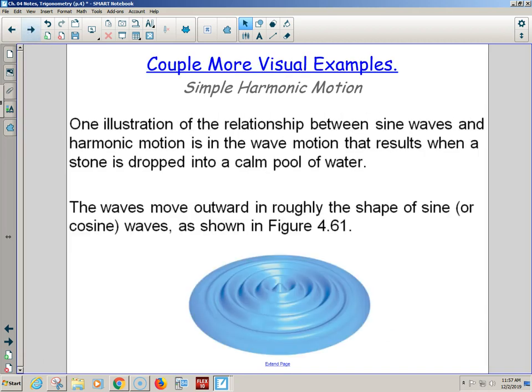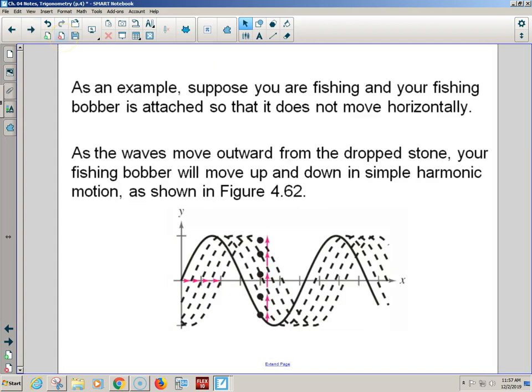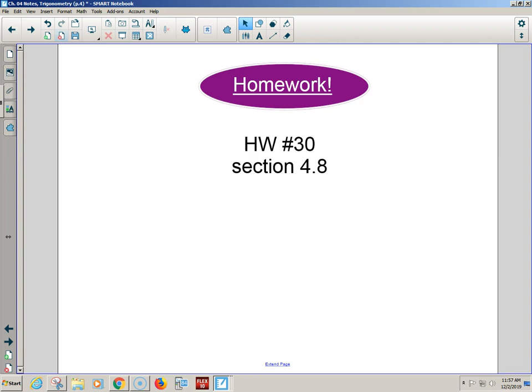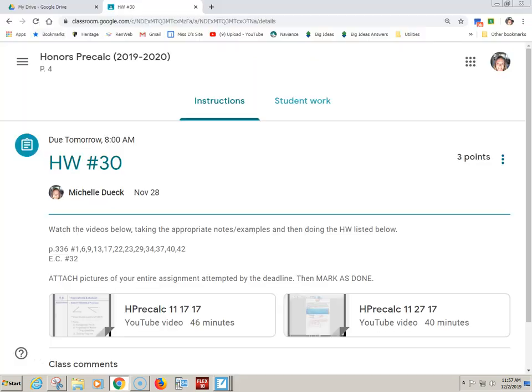Springs are the one thing that we didn't really talk about as far as simple harmonic motion. There's all kinds of stuff with waves and physics and all this application, kind of like logs and exponentials. Do you remember that application section that was like, this is used everywhere? That's kind of what this section is too, but this time it's about trig, specifically towards the end with simple harmonic motion, something bouncing on a spring or waves rippling. There are harmonics, so there's an application to that with the waves.